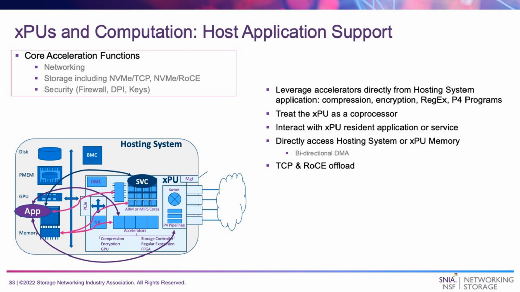Okay. I could treat the xPU as a coprocessor, a full coprocessor, where I split the application between the hosting CPU and the ARM cores or MIPS cores on the xPU itself. I have memory access to and from the memory on the xPU and the hosting system memory. So DMAs can be quite efficient to move data back and forth.